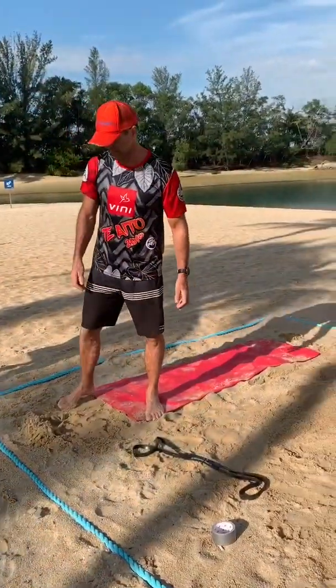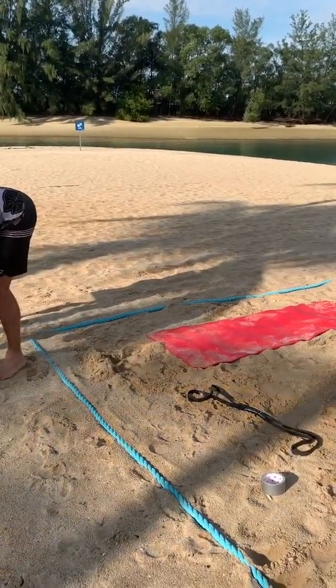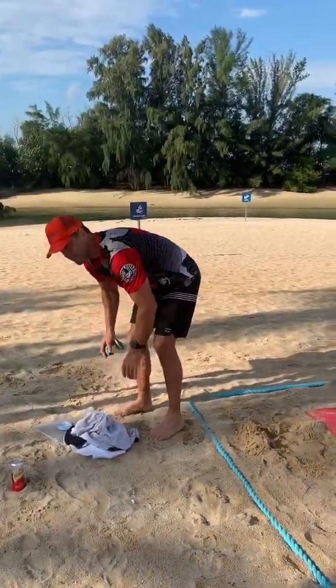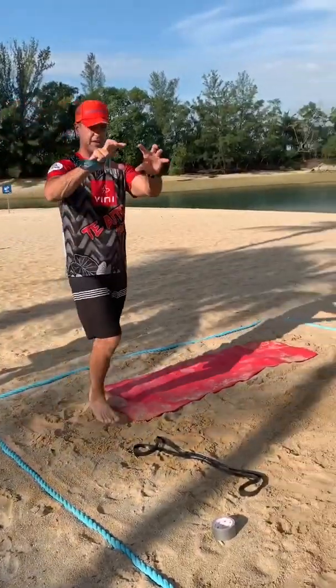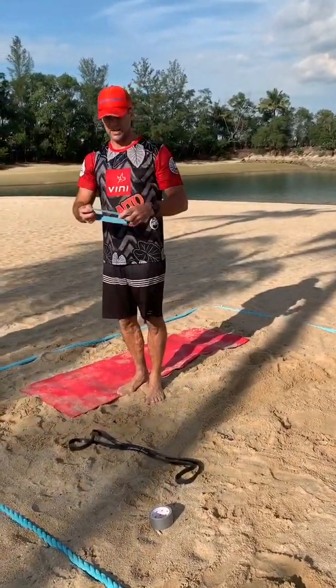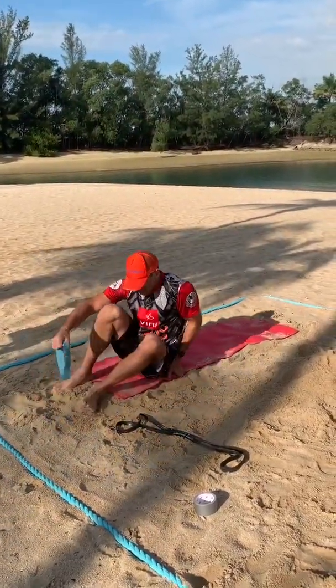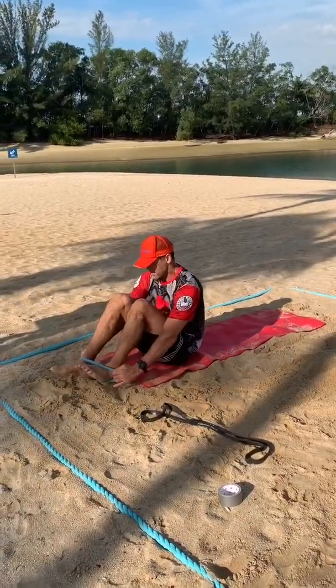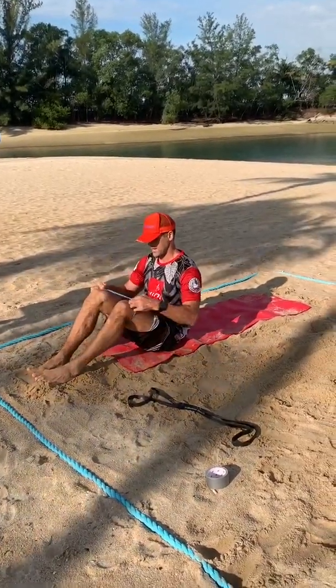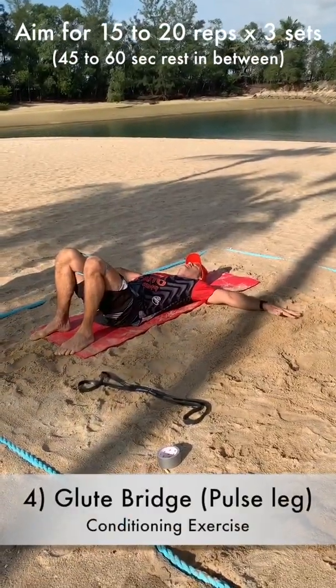Glute bridge, okay, so again you can get glute resistance bands from Decathlon. They're a bit thicker and fatter and they're really good, or you can just stay with these sort of bands, sort of get some decent resistance ones. So place it over the knees, go into the glute bridge position.